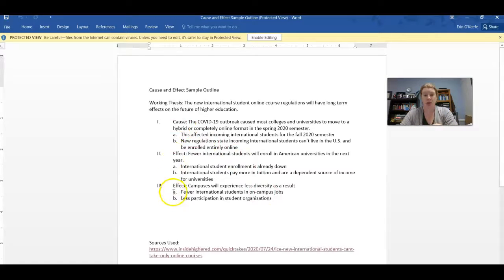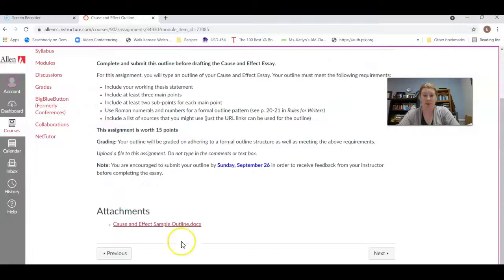Are you going to have 3 causes? Are you going to have 3 effects? Typically you'll have more of one than the other. So you might cover 1 cause and 2 effects, or 2 causes and 1 effect. You have to decide what is your main point. That is, what do you want to present to the reader as, why is this important to look at? Why is this important to understand? And then based on that, decide whether the causes or the effects are more important or more interesting to look at.